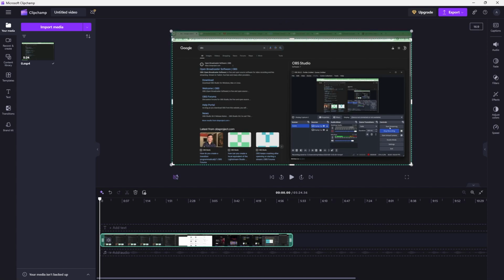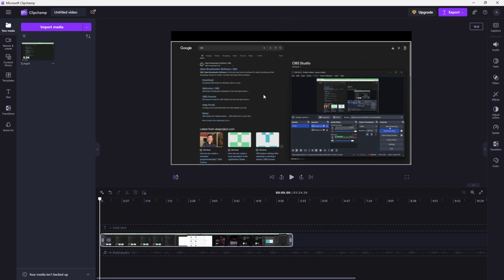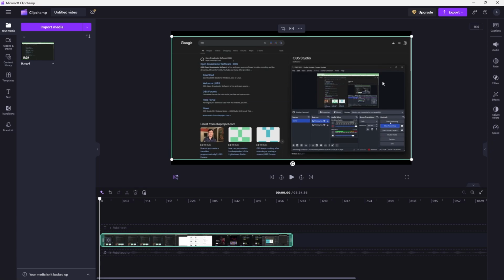All you have to do is go above the video, click the little crop tool, and rescale the video as you'd like. And then we can just click and drag it up to get it nice and centered. Once you're done editing your video, simply go to the top right export button and choose 720 or 1080p for good video quality, and save the video wherever you would like.